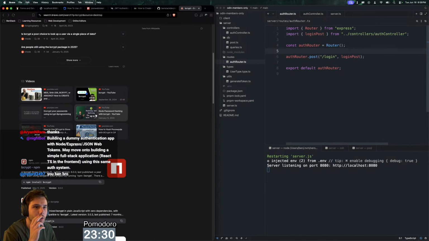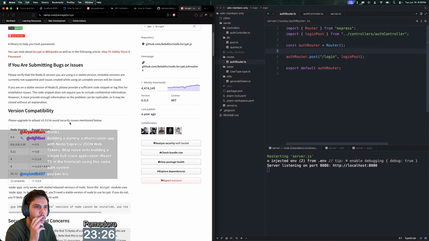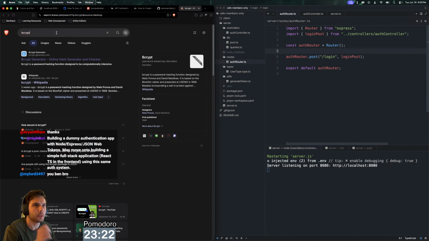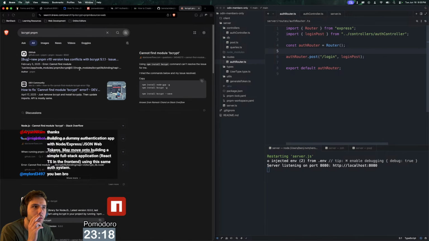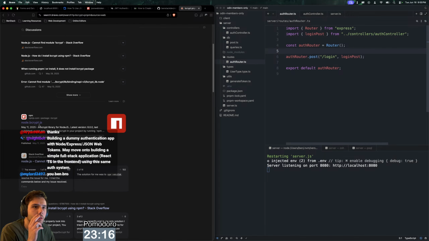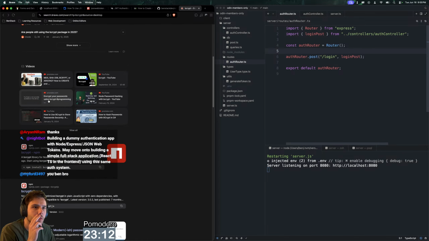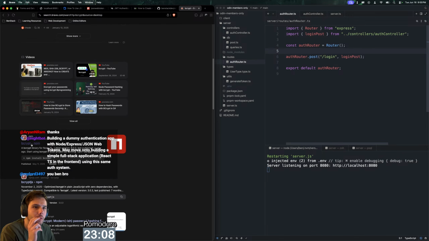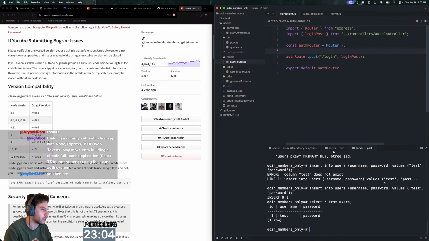Oh, that's just a generator. Bcrypt. Okay, that's a pnpm. I guess maybe, okay. Is pnpm based on npm? I don't even know. So let's just install that then, I guess.